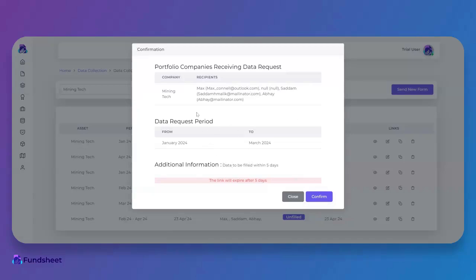So how do you actually set up users to receive this? Well, you'd go to the users menu over here and click add recipients as one of the options, where you can add a user and link it to a portfolio company. They don't necessarily need a login to the system. As long as their email is set up as a recipient, they're just going to receive email reminders as part of this. They'll click the link, log in, and fill in the data.